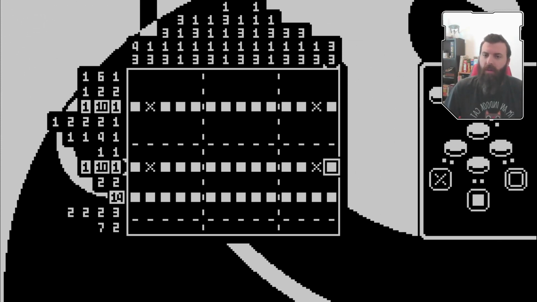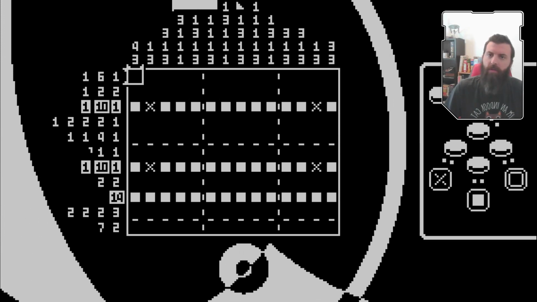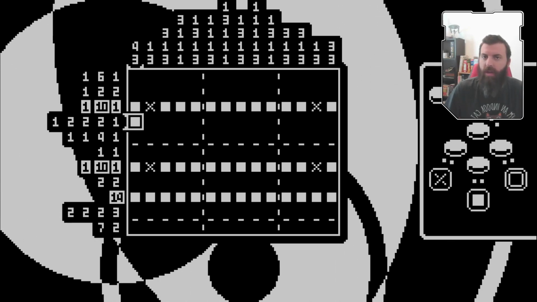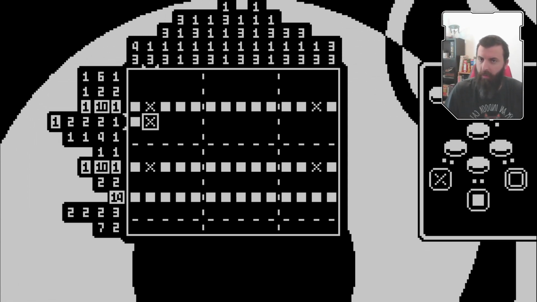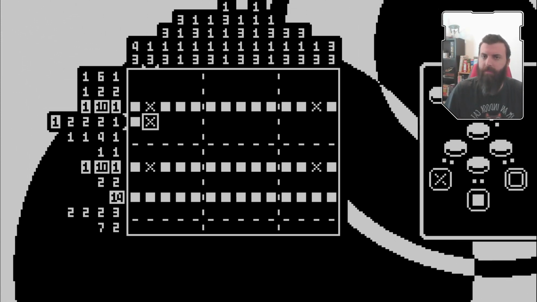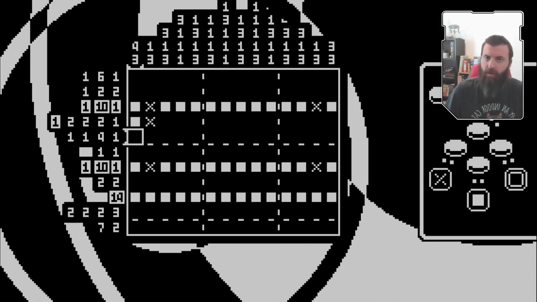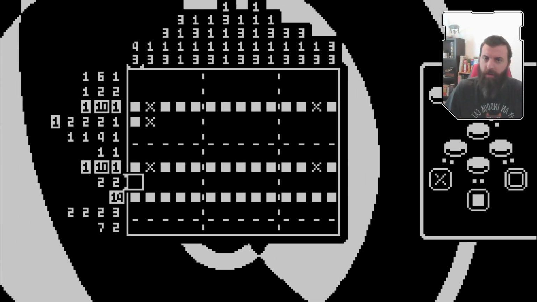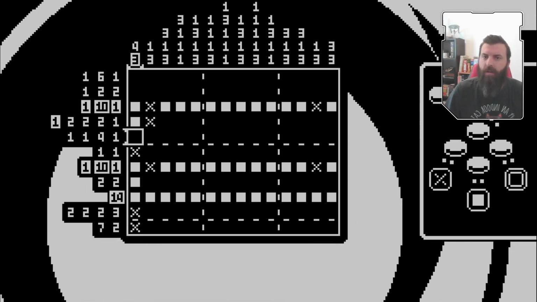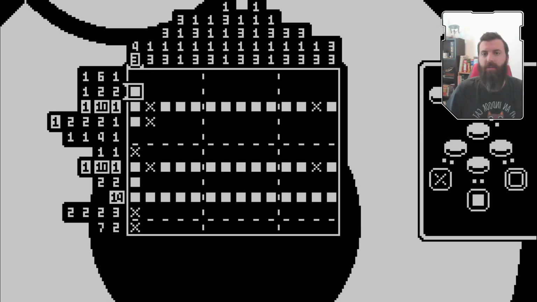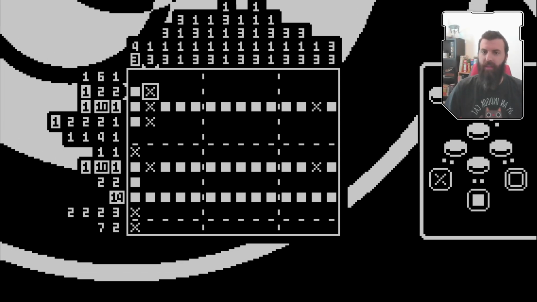From this, we can start inferring a lot. This vertical 4 here is going to have to reach down to at least here, because it's a horizontal 1. These two have to be part of the 4, and vertical 3 would have to be here. That's going to have to be like that, because it's that additional pixel of certainty about the vertical 4. That's a horizontal 1, so we can X that out.